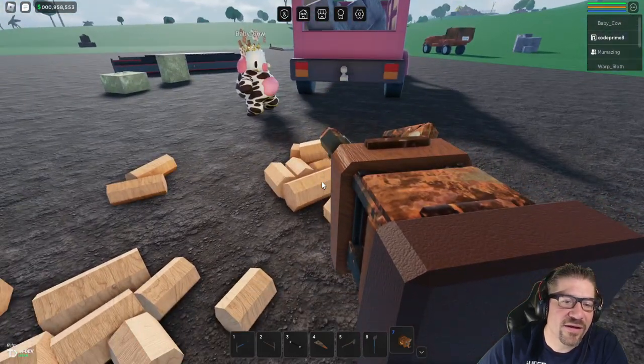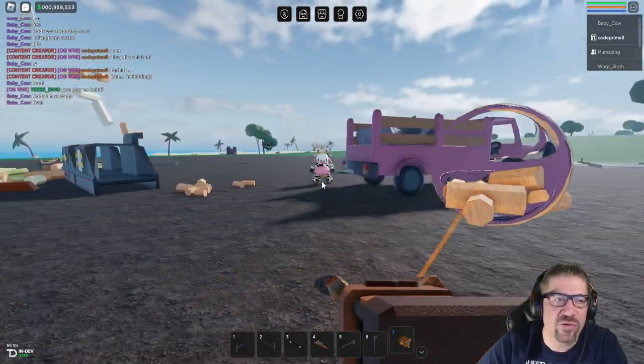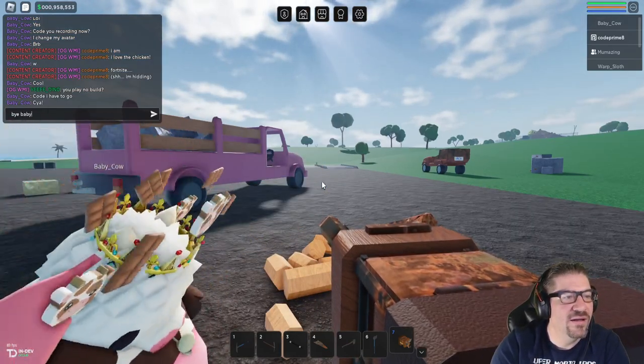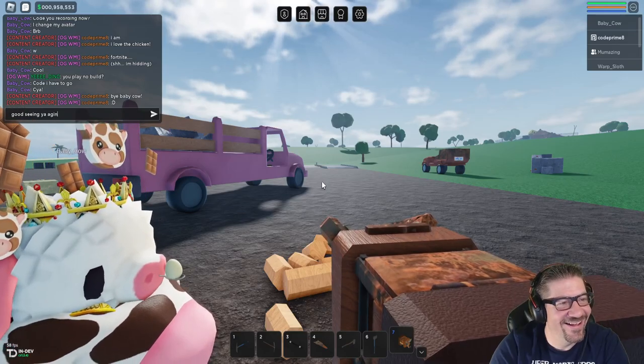Here we go. And take it all off the base. Actually, wait. Can we fill in a blueprint? Do we have a blueprint? Code, I have to go. Bye, baby cow. Bye, baby cow. Good seeing you. Again.